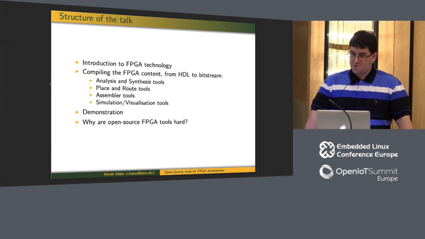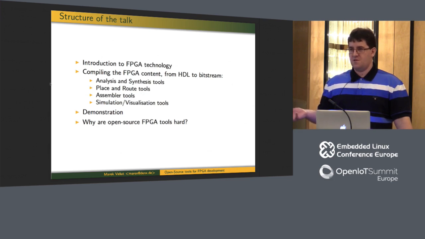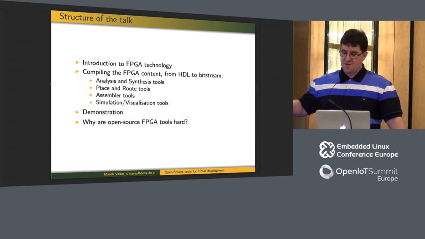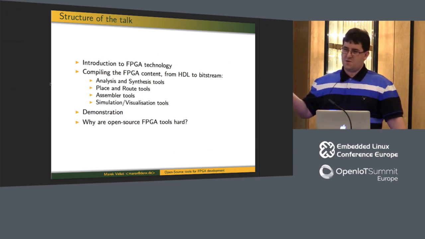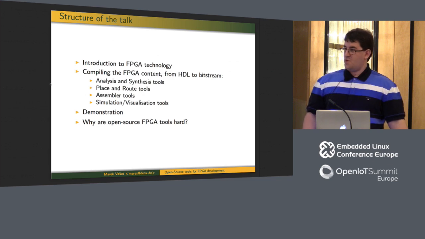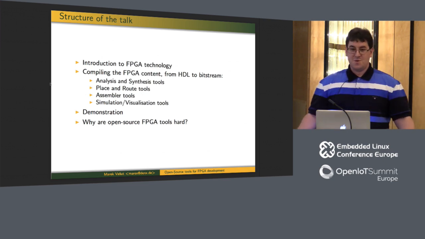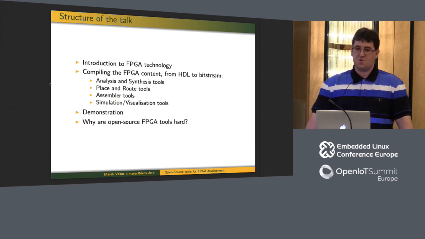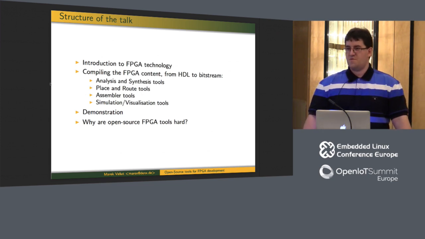I'll structure the talk as follows. First, I'll introduce FPGA technology — what FPGAs are and how they work on the inside — so you have an idea of what it's all about. Then I'll go through the entire process of generating the bitstream, which is the file that goes into the FPGA from the source files. In each step, I'll show a couple of available open source tools. After that, we'll have a demo — though I forgot my board at home — so I'll show a simulation instead. Finally, I'd like to discuss why this is hard and why there are so few open source tools for FPGAs.